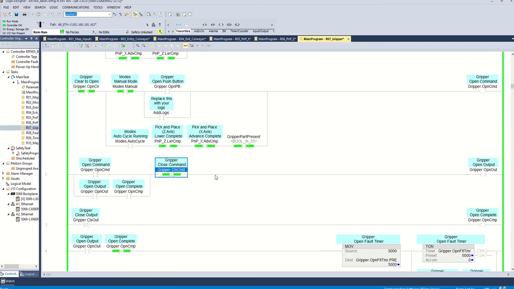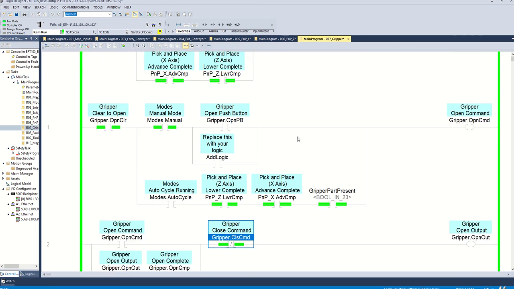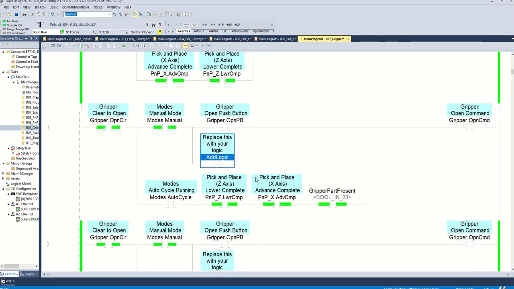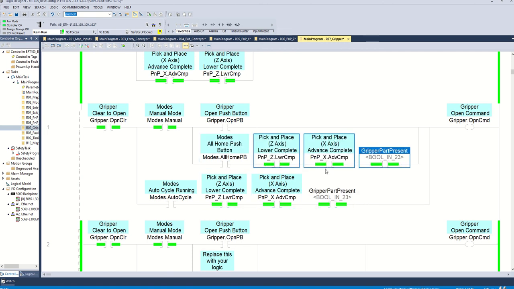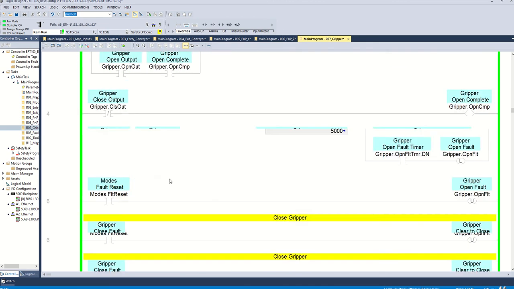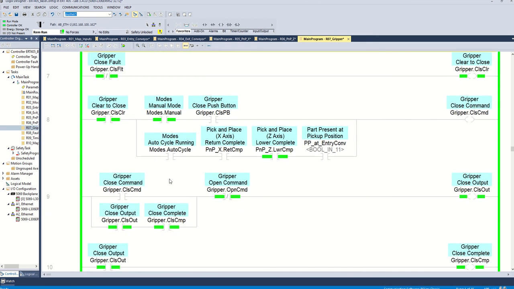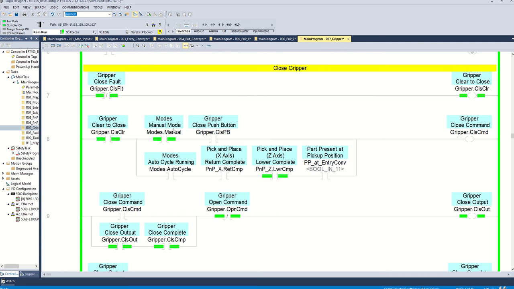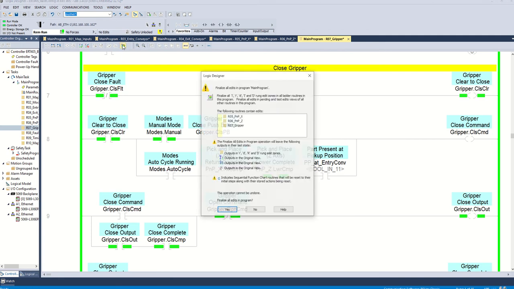And with the gripper, how do we handle that? We would open. If we are lowered or advanced and we have a part in the gripper, we open. We are never going to actually close, I don't think. Yeah, we won't close for this. So that is complete there.